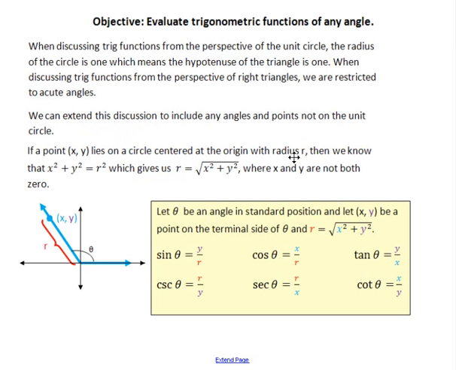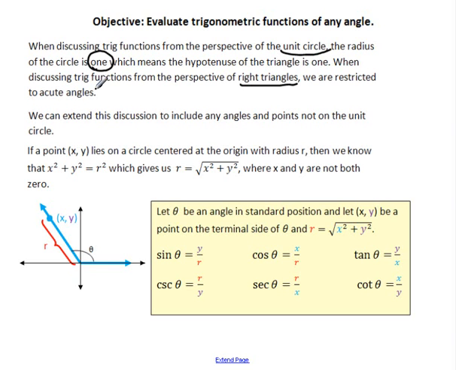Prior to this point, we talked about trig functions from two different perspectives. We've talked about it from the perspective of the unit circle and also from the perspective of right triangles. When talking about it from the unit circle, we were looking at points on the terminal side of the angle whose distance from the origin to that point was 1, right? Because the radius of the unit circle is 1. So that's where we were looking at the hypotenuse of the triangle was really 1, if you will.